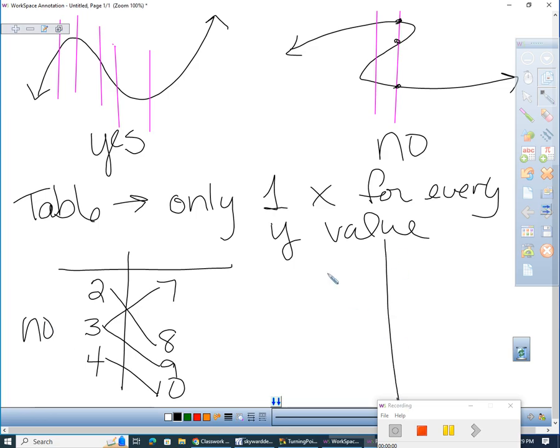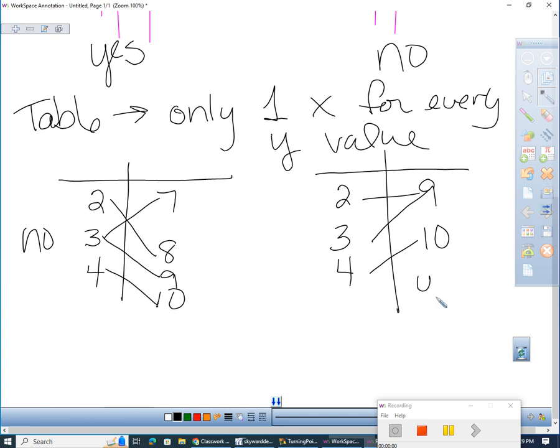However, if in our table I have 2 y's to the x value, that's fine. So every x value has its own y, right? So this would be yes. This is a function because none of the x values repeat. We used to say that if you looked at all your x values and none of them repeated, then you can say yes, it's a function.